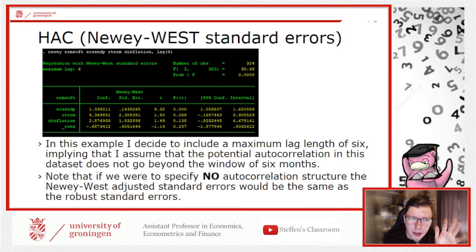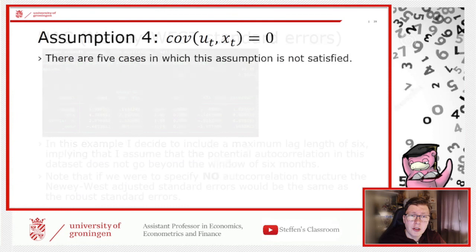And of course, if you were to specify that there was no autocorrelation present, that is, you don't use this lags option, they become exactly the same as the White robust standard errors. That's neat, right? So they're all kind of related, all these models, all these fixes. So you can use the HAC standard errors. If you don't specify the lags, you then just end back at your White standard errors from earlier. Very, very nice, right?